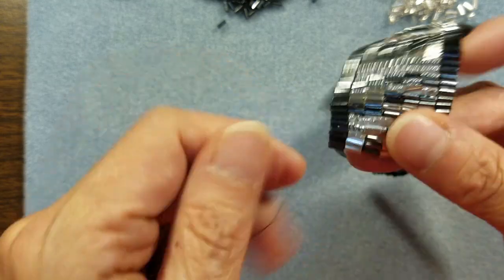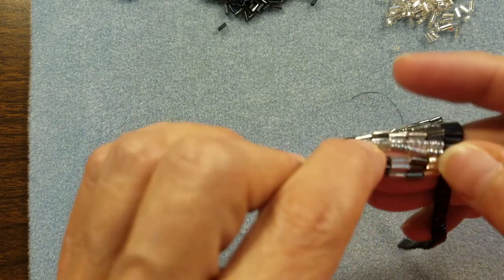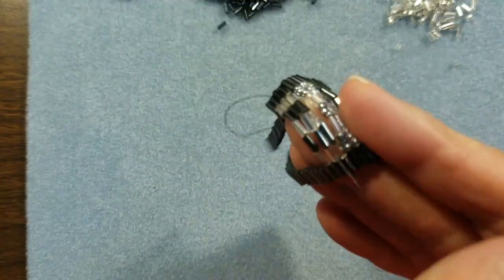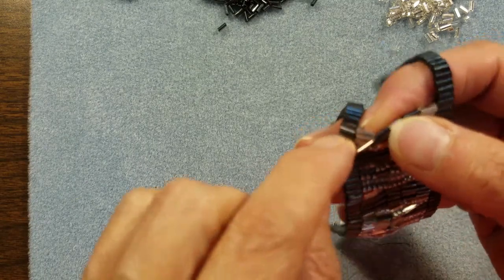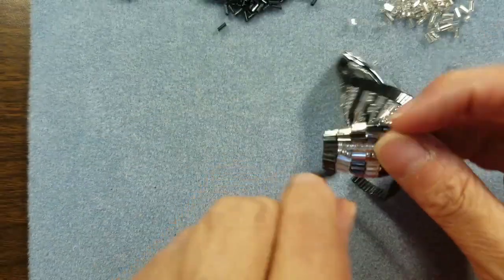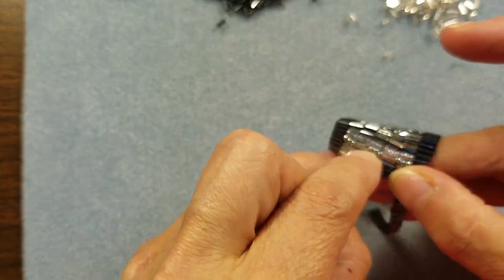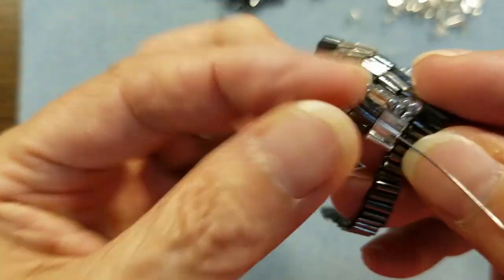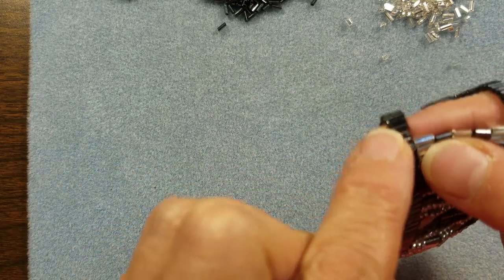Now we're going to come down through the silver and the graphite on the previous row. Right there. We'll come up through just the graphite bead on our new row. And now we will come down through the graphite bead and the silver bead, the last silver bead here on our previous row. We're going to come up through just our silver bead on our new row.